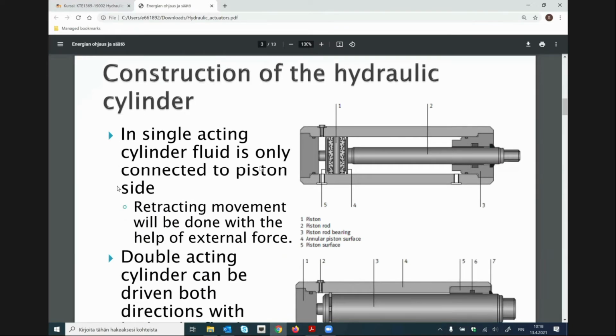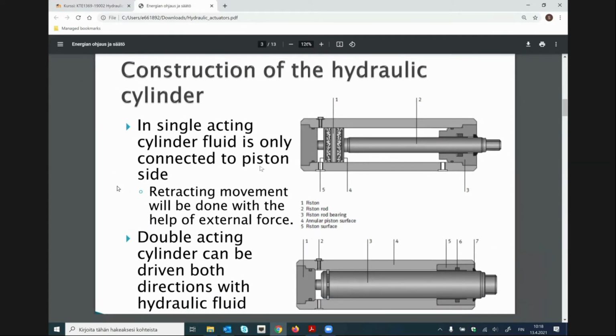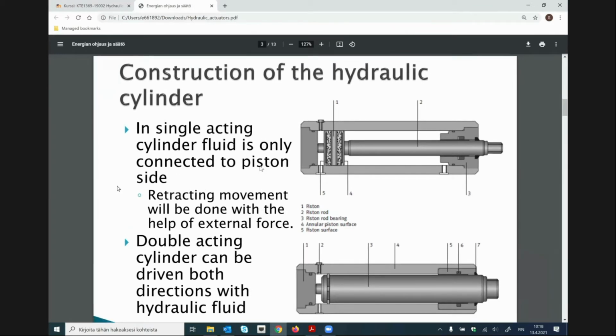But the actuator cylinder is the one which is the most common type. Of course, motors are also commonly used, but still the linear movement is the thing in hydraulics, why it is in many cases better than other options.